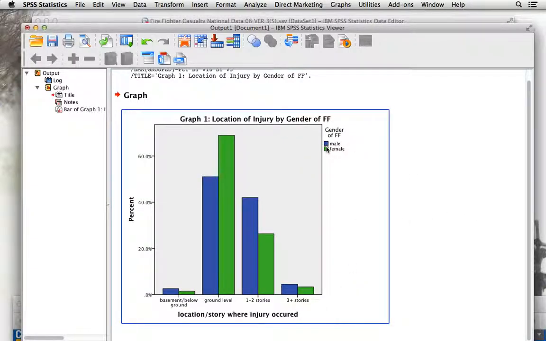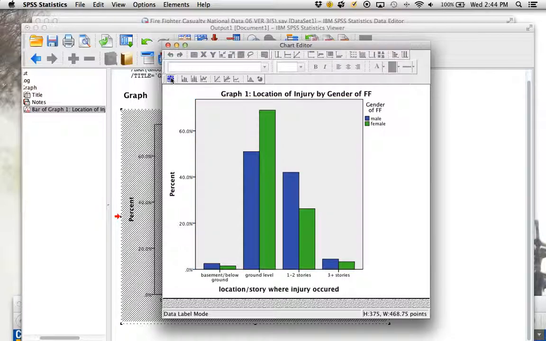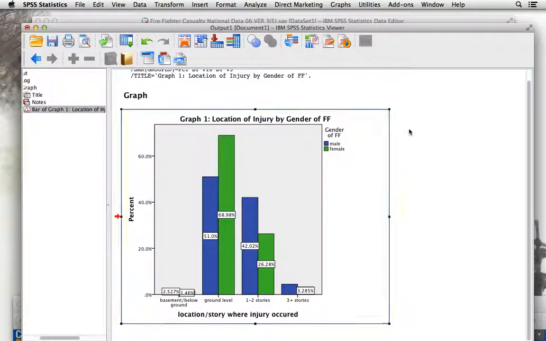So you can see it's color-coded. Now, before I discuss anything about the graph, you do the exact same thing that you would do with your simple bar graphs last night. You're going to want to double click on it and get your editor. And we're going to want to use our little target to label our graphs. Get that done and go through and do that. And then when you're done with that, just click the X to get rid of it, and you're set to go. And so here's the comparison.